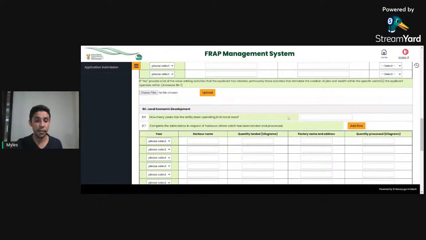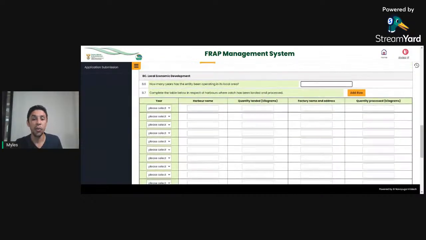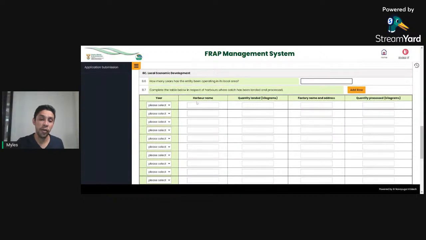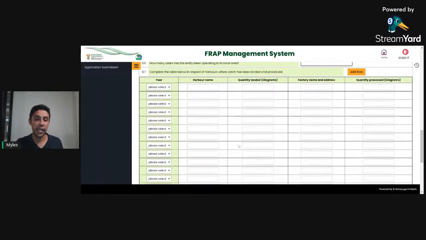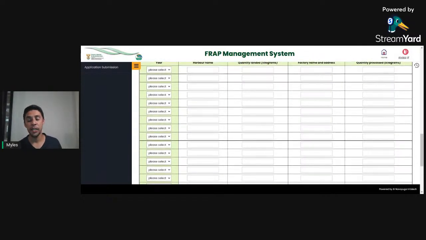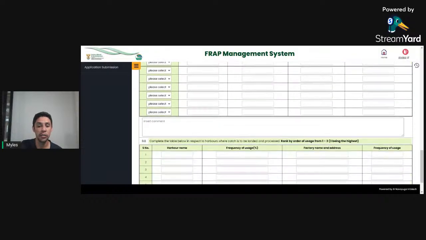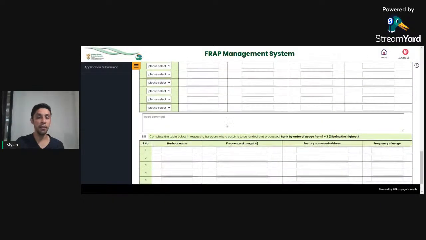Local economic development. Yeah, where have you been? If you've been in Hermanus all this time, what have you done with the quota? Where have you offloaded it? Because here they'll be able to see if you had rights for 15 years and you didn't activate your right, then you have a problem, because it means that you weren't catching fish and you were taking fish away from someone who'd probably be able to have access to the fish. And then just remember 8.8.